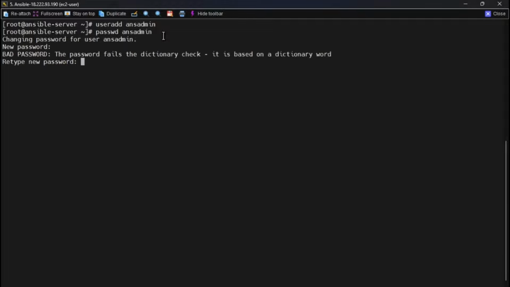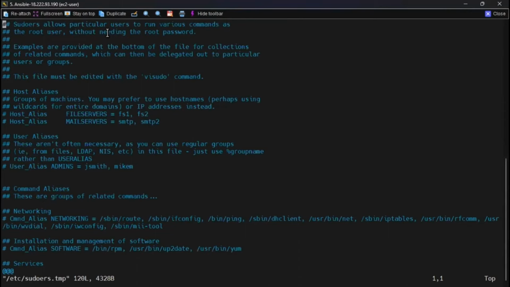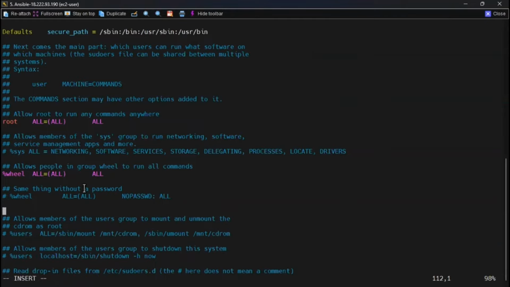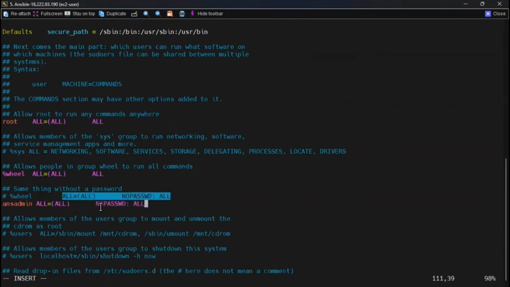Good. So password is saved. Now let's add him to the sudo group. And we want to add him just right here. Same thing without a password. So it's going to be ansadmin. That's the username. And we put this no password in there. Go save and quit.